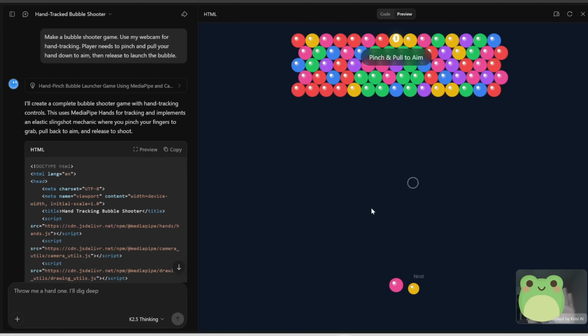All right, here is what I got. It is tracking my hand, and if I pinch, the circle is green, but it's not like catapulting the bubble. So actually what I need to do apparently is move my hand until it touches the bubble here and then pinch it and then squeeze and pull to launch it. But if I place the circle down here, then it's way too low. So there's some issues with the current interface.